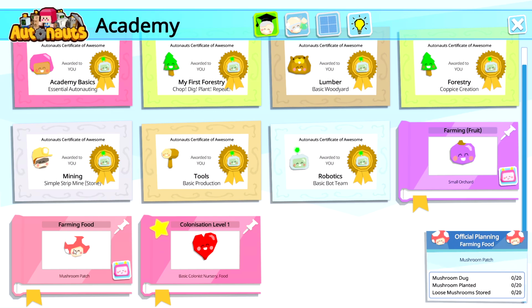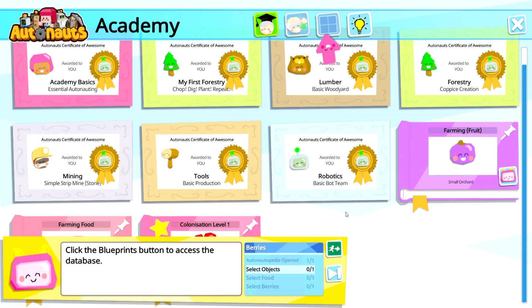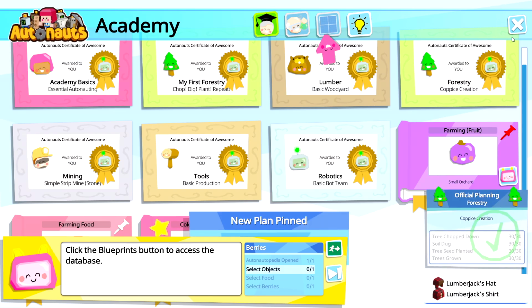Let's take care of our farming first. Farming food and farming fruit. Mushrooms, and loose mushrooms, and berries. I kind of want to do both of them. I guess we can only do them bit by bit. Okay, no matter, we'll do this first.